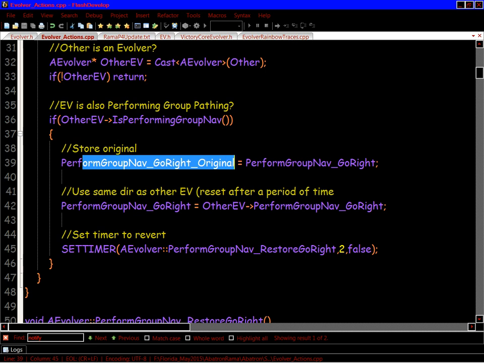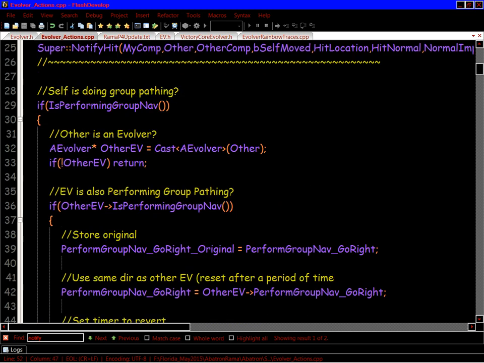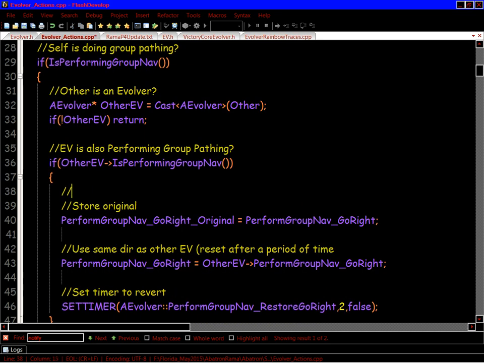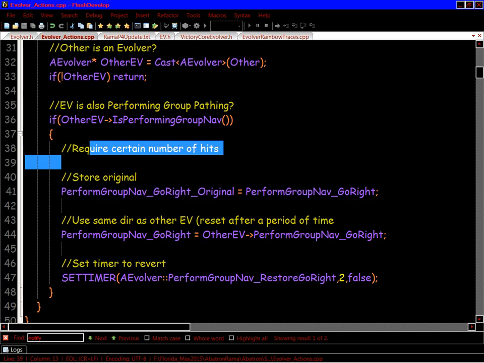Saving my original setting, and then putting on a timer using my set timer macro to wait 2 seconds, then restore your original format. However, what I should do here is if they butt into each other, require a certain number of hits, like sort of a tolerance, right? And where this gets set is in begin play. In begin play, I choose their initial setting for go right or go left. So that's the code before adding in the tolerance.